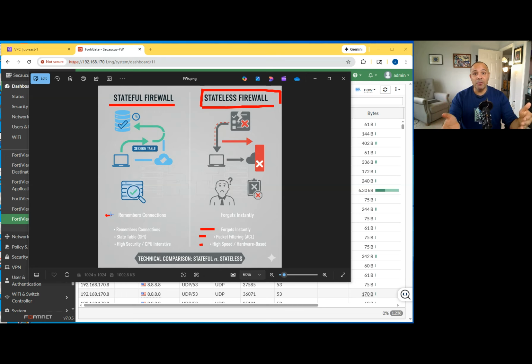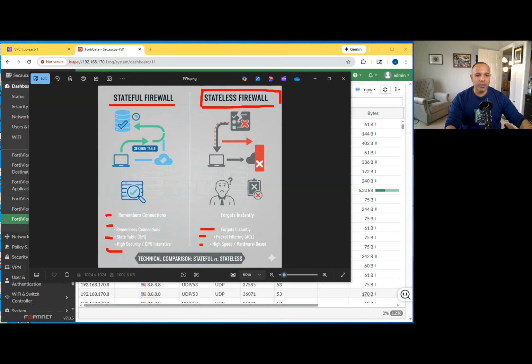That's why when it comes to taking any cybersecurity test or going into cybersecurity, it's good for you to know about networking, right? Know how networks work, because it's going to make a lot more sense for you when trying to protect the network to understand how things work. It's going to remember the connection. It's going to create a state table, and it's good for high security and is CPU intensive.